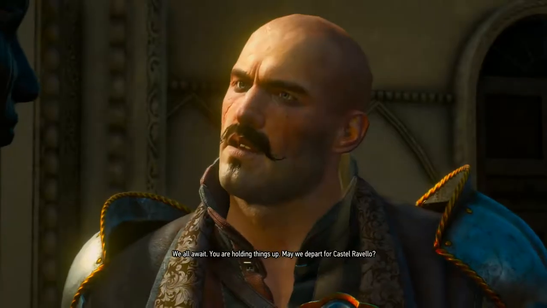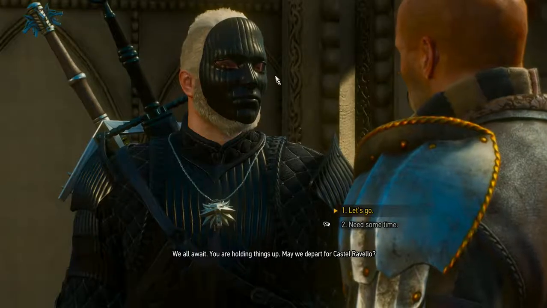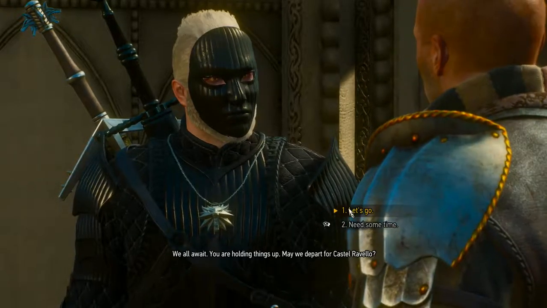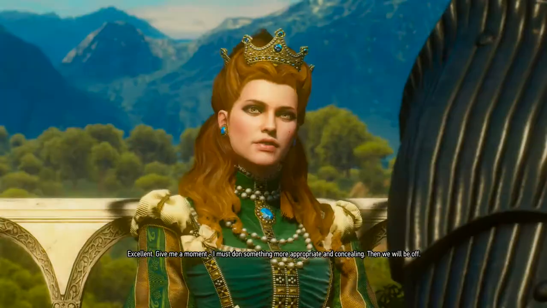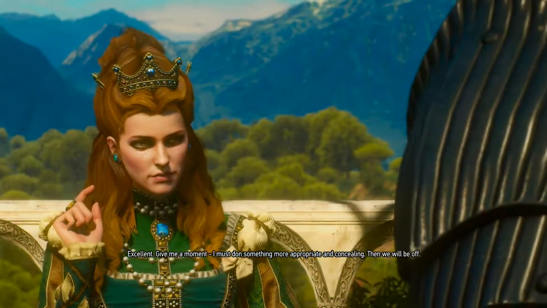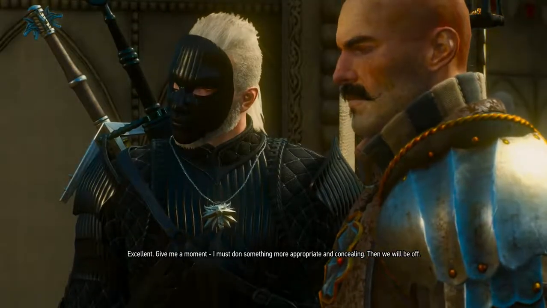We all await. You are holding things up. May we depart for Castel Ravello? Yeah, let's go. Let's go do this thing. Ready to go. Excellent. Give me a moment. I must don something more appropriate and concealing. Then we will be off.